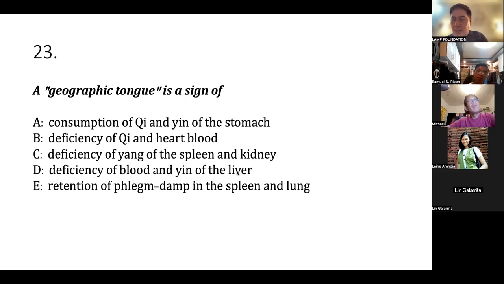Para siyang carpet na nilagay mo lang. Yung parang nakita niyo yung mga condo, nilalagyan lang ng Bermuda grass. Di natural, parang tinapalan lang, halatang-halata, di ba? That's rootless. Eh ngayon, kung nauubos na yung yin ng stomach, ano na nangyayari? Nawawala na yung coating. Peeled off. Okay, so it's actually consumption of qi and yin. You should remember this. Let's not go to the others kasi aabot tayo ng alauna.